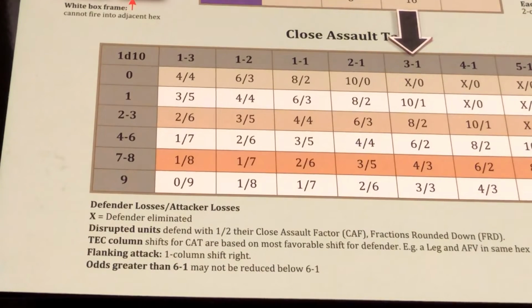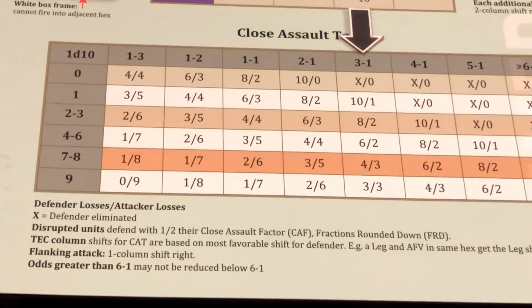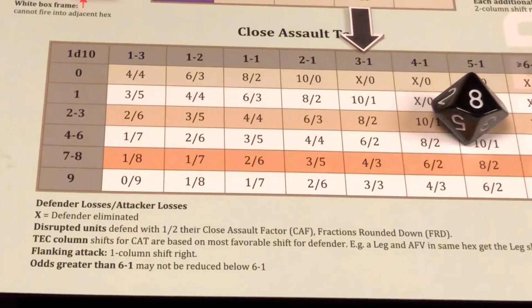So here the situation is 12 close assault factors of the Russian Guard platoon against 4 close assault factors of the Tiger platoon. So that's a 3-to-1 ratio. We roll 1d10. The result is an 8. 4 hits are inflicted on the defending Tiger platoon and 3 hits on the attacking Guards platoon.